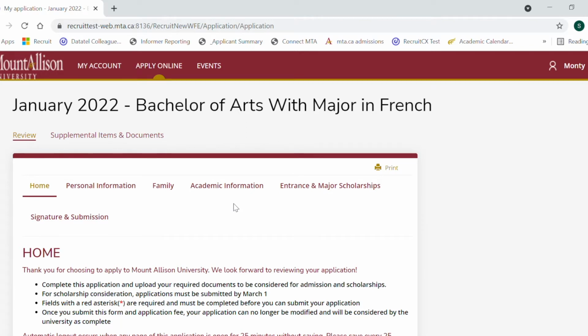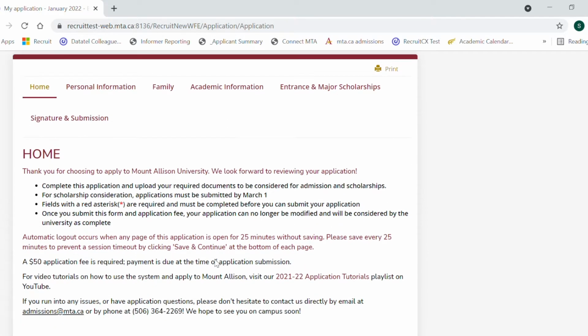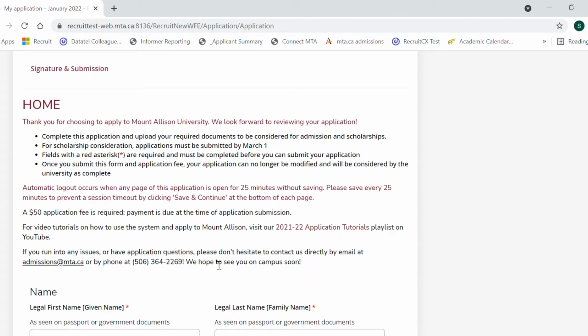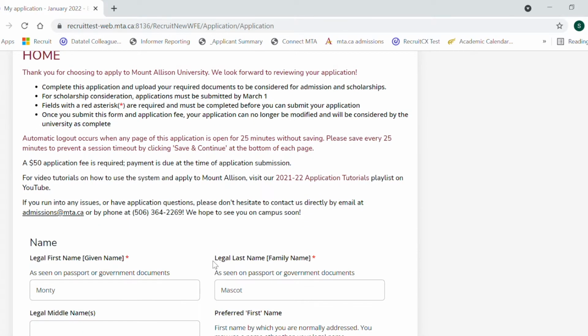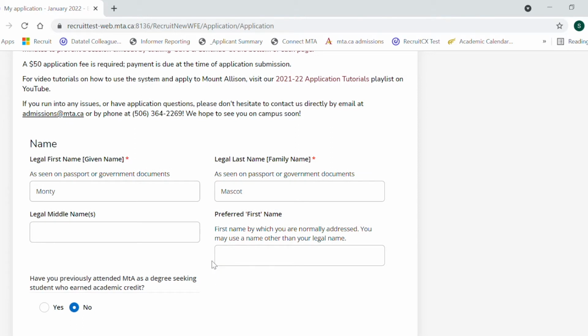Please read the information carefully, noting that the red asterisks are required and automatic logout occurs after every 25 minutes. Begin entering your contact information and address. Please note that some information will populate from when you first created your Discover account.